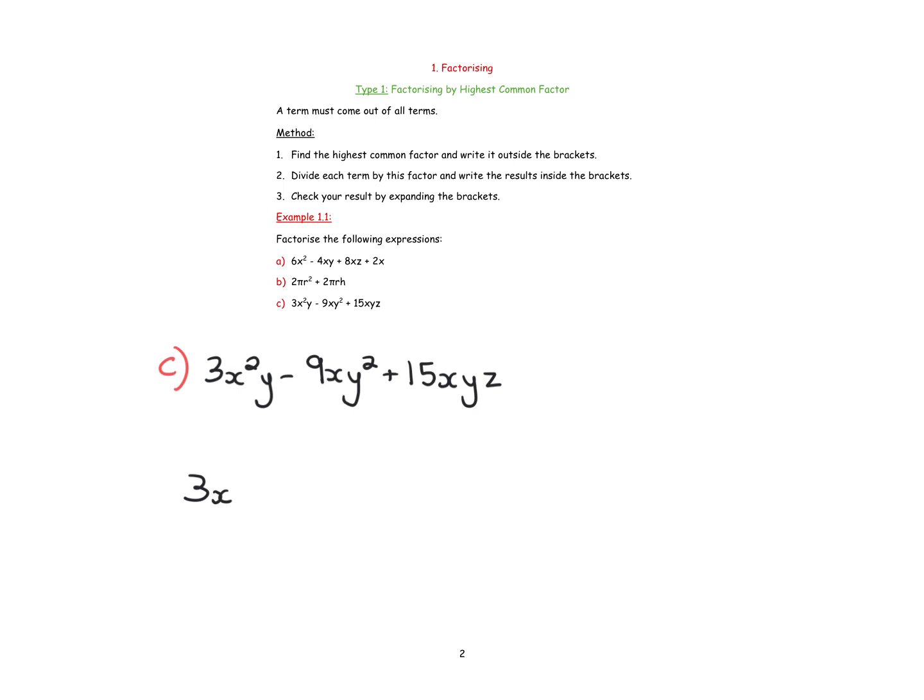We're not able to divide by x squared, as although the first term has an x squared, the minus 9xy squared and the 15xyz neither of them have an x squared, so we can only divide by 1x. And we can also divide each term by y. Again, similarly, we can't divide by y squared because although 9xy squared has a y squared, the 3x squared y and the 15xyz only have a y to the power of 1. We also can't divide each term by z, as only 15xyz has the z variable in it.